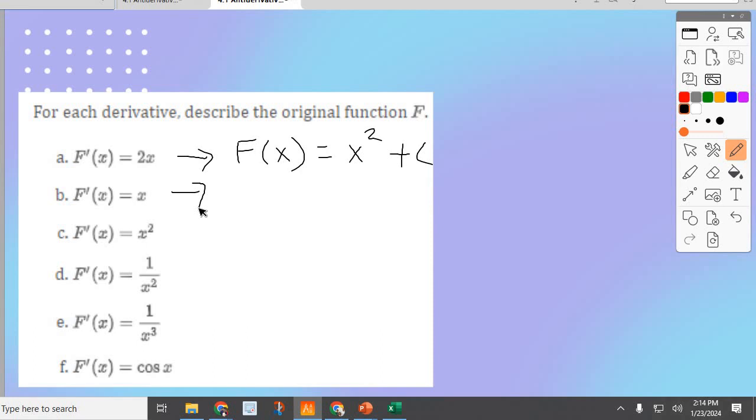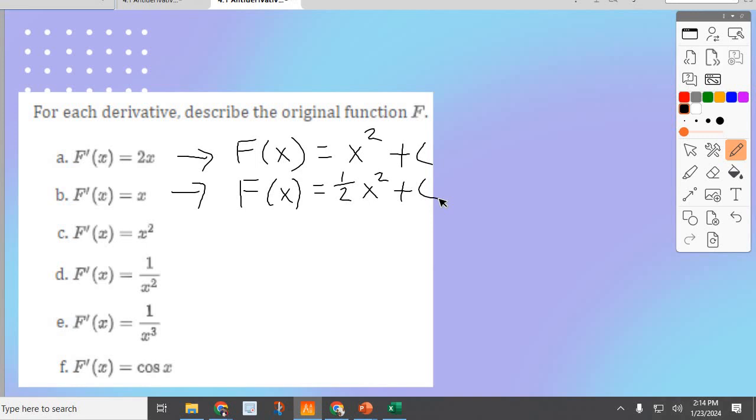Similar, my next one, I still have a 1 as my exponent. So I add 1, I get 2. But now when I divide by 2, what do we have? 1/2. And again, adding our plus c. Now, are these two c's necessarily the same number? No. Okay, you could have multiple c's for the same equation depending upon the other information that they give you. So just because they're all c's does not mean that they're the same number.